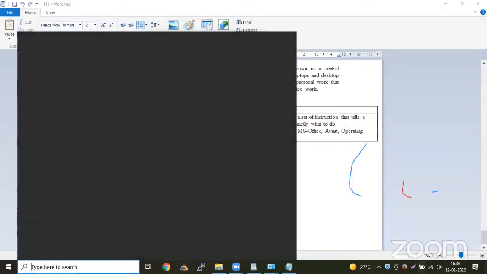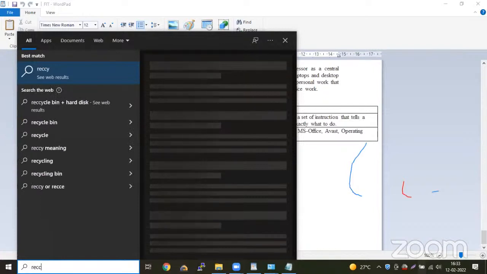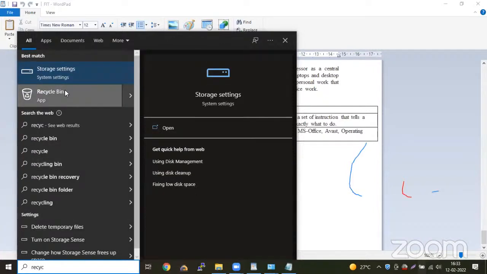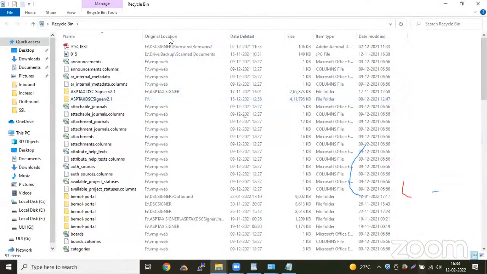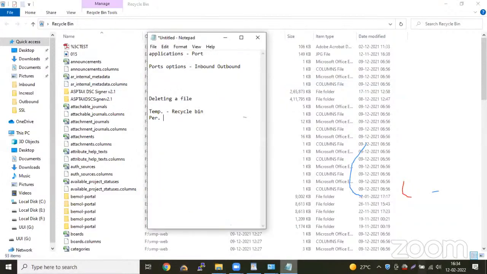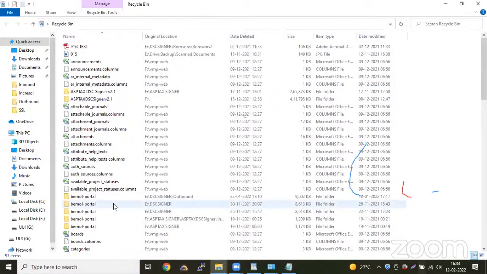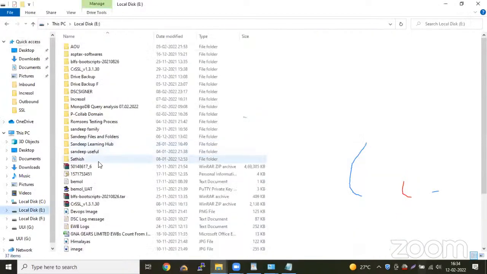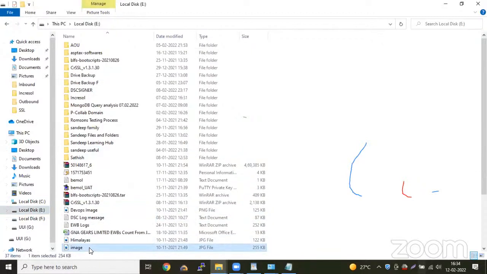Just go here. You have the dustbin symbol, right? Recycle Bin. Here, these are all temporarily deleted. What is the meaning of temporarily deleted? For example, just go to E drive. This time I'm using an image file.